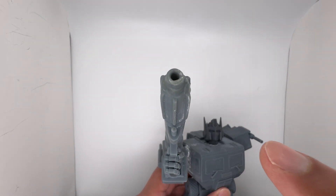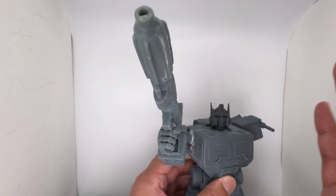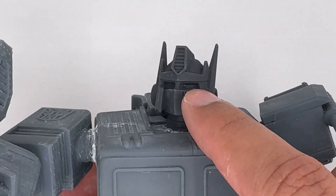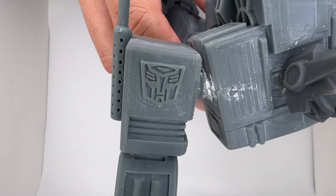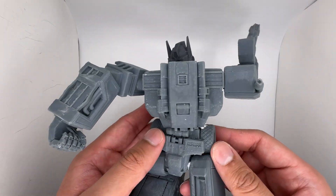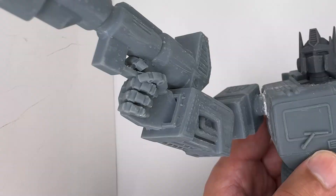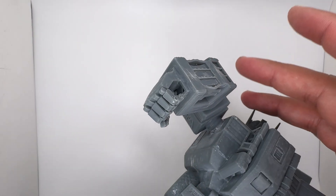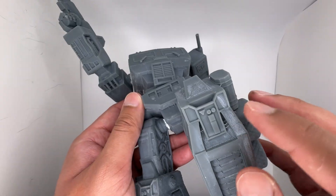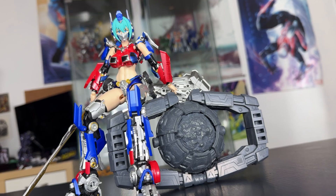One thing about this model for resin printing is that the bit inside the iron blaster is hollow, so you're going to have some uncured resin in there. If you do print this, I would modify that so it's closed off. The head printed fairly well and the little details came out pretty good. The Autobot Insignia, smokestacks, and all the holes came out fairly well — I'm very impressed. The hand detail is done pretty nicely, and if we change the settings and use Hyperfine resin, we can get a much better print for the Matrix.